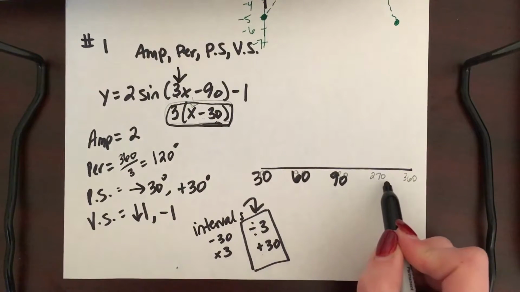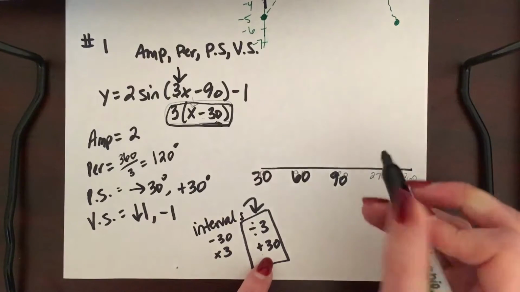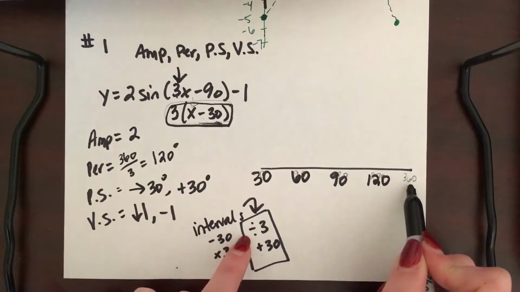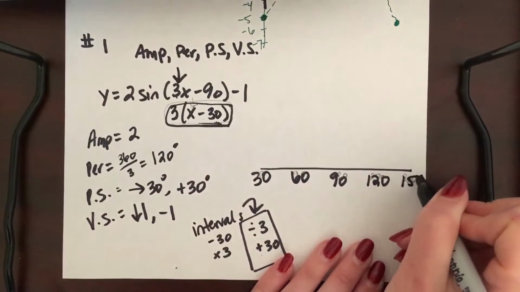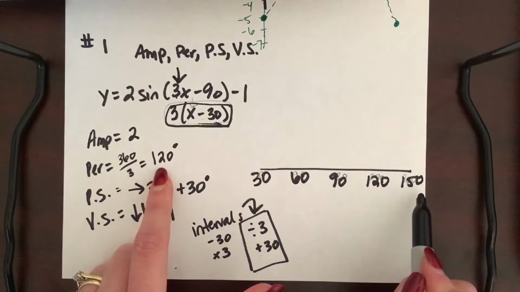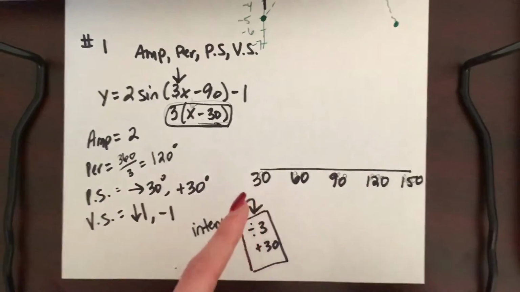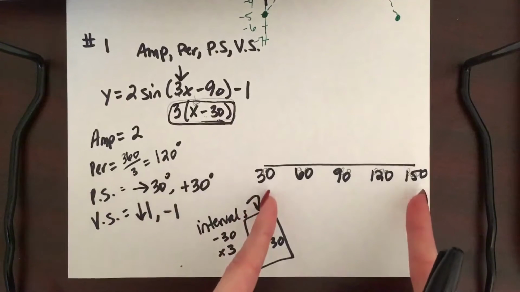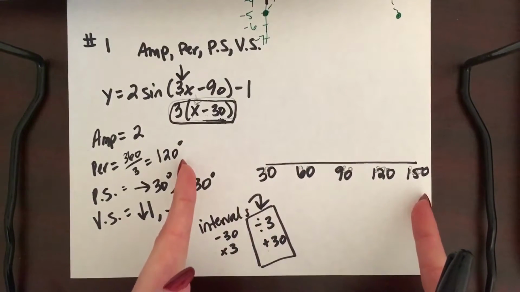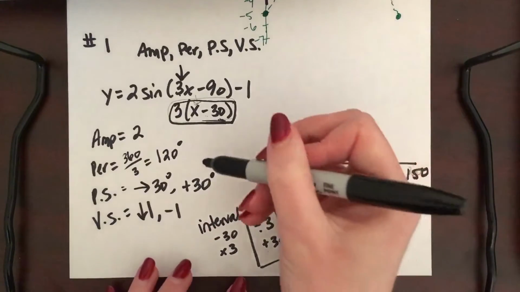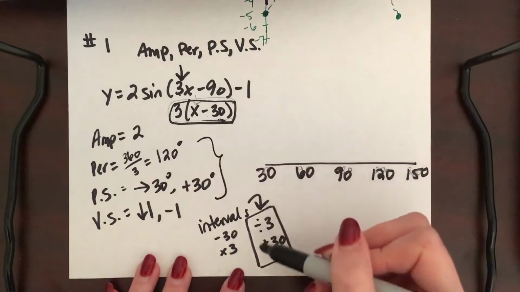But just to keep checking, 270 divided by 3 is 90, 90 plus 30 is 120. And the last one, 360 divided by 3 is 120 plus 30 is 150. Right? Now this time our ending number is not just our period length, right? Because not only did we change the period, we changed where we started. But the distance between 30 and 150 is 120 degrees. So our period is still the correct period length, which is the 120. And we also started at 30 degrees kind of earlier, I guess, than normal. Right? So those two things kind of happen together when we deal with these new intervals.